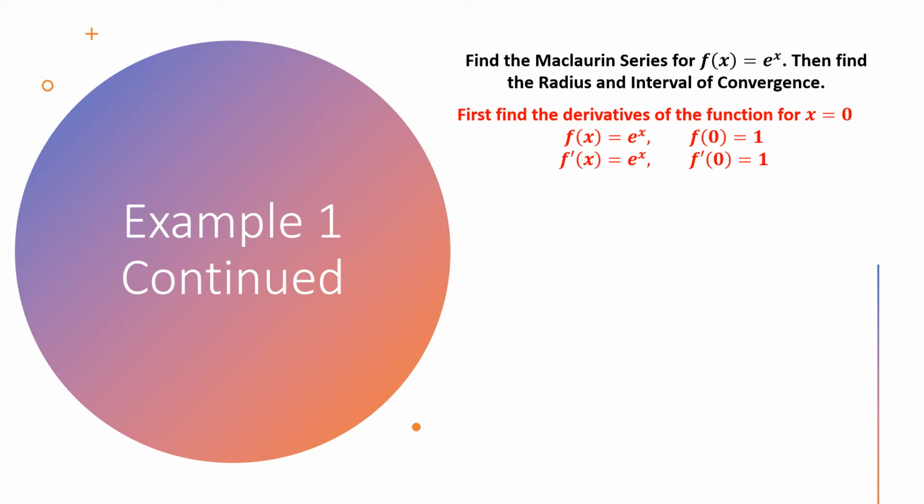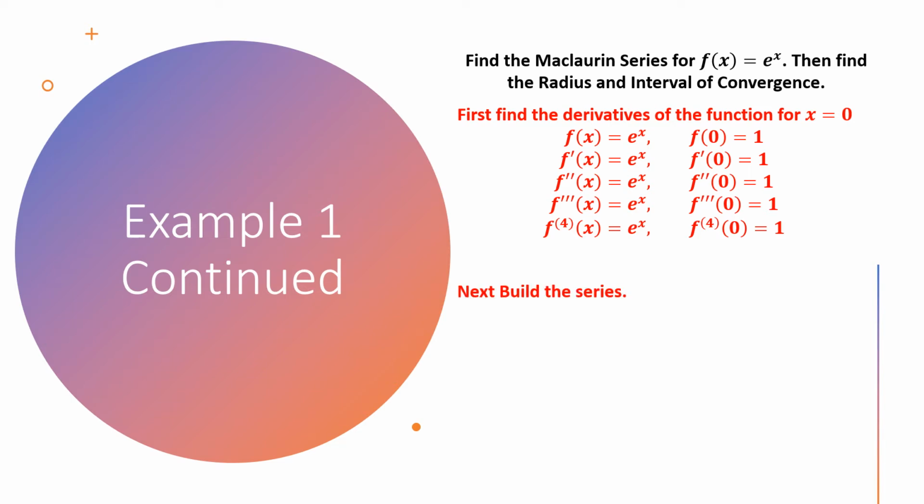I get 1. Then I'm going to take the derivative of that function, and I get e to the x again, and the derivative at 0 is 1. And then I'm going to do the second derivative, which is e to the x, and the second derivative at 0 is 1. And I'm going to keep going. Obviously I see that there's a pattern here. It's always going to give me 1. Generally, when I build my series, I try to go out at least to the fourth derivative. Sometimes I go a little bit further depending on what the function is.